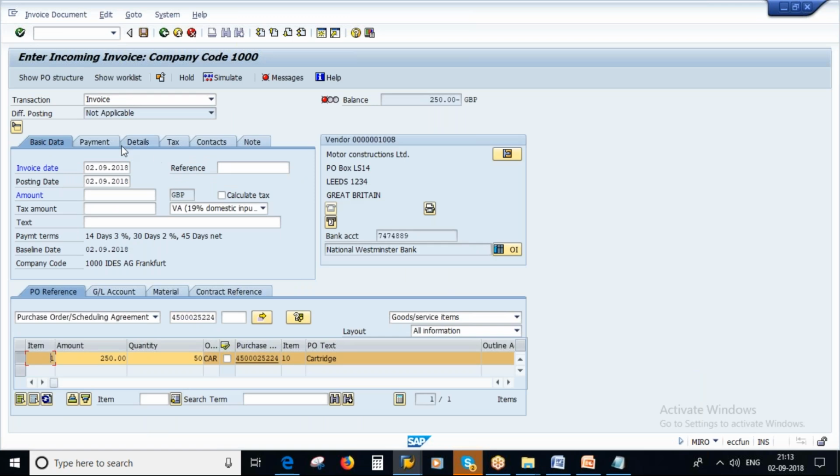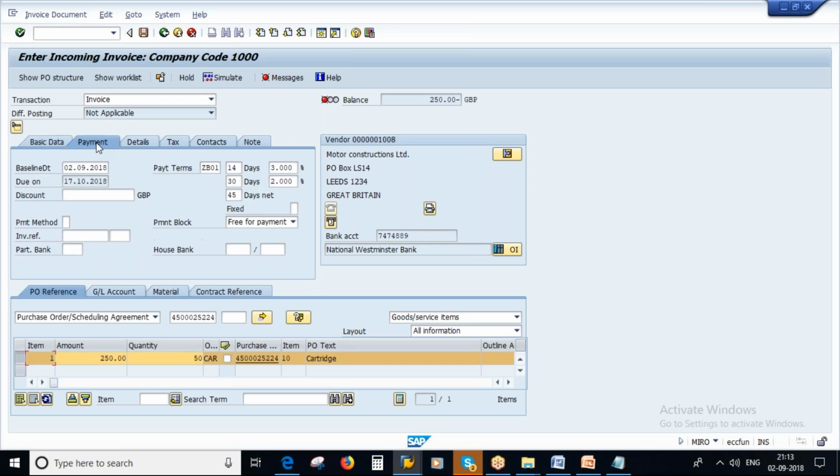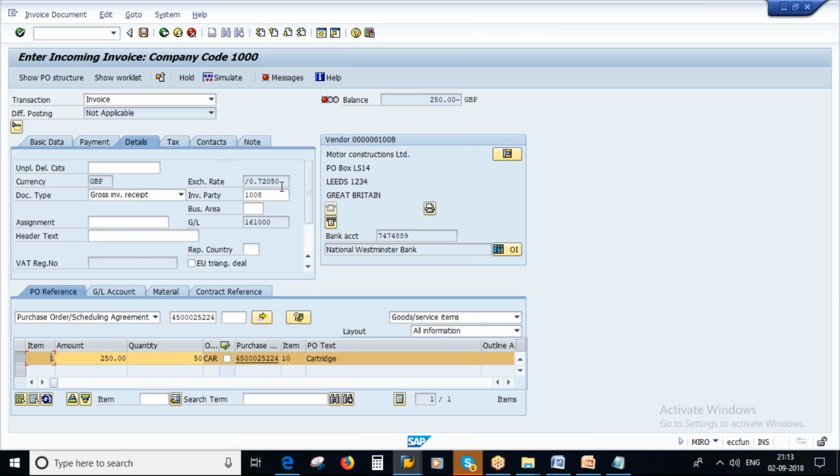So we entered the data. Now if you go here, payment details, see, the exchange rate got proposed over here. Are you able to see? Why it is not changeable: even before entering the PO, I need to enter it. Otherwise, once you enter the PO, you cannot change it. So when you are entering the transaction itself, you have to enter the new exchange rate, if at all the exchange rate from the PO has changed.